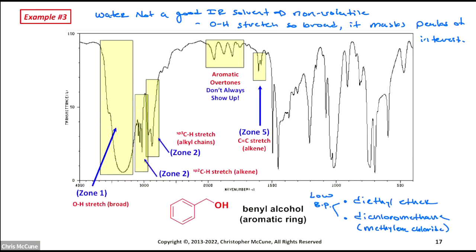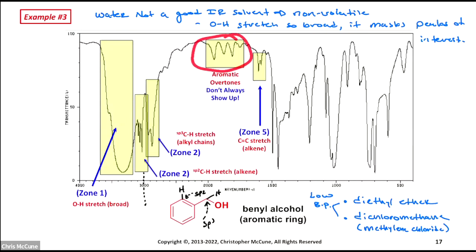Okay. Some other peaks that we notice here, mainly in zone 1, lead me to think I've got some sort of an alcohol or maybe a carboxylic acid. In zone 2, we have a couple of different things going on. You can see that 3000 is sort of my benchmark here, and I've got peaks on both sides of 3000. So I've possibly got an sp2 carbon bonded to a hydrogen, but also sp3. I have some sort of an alkene and alkane. That makes sense because I've got the CH stretch for an sp2 carbon, and then I've also got others for the sp3. So you see those both in the IR.